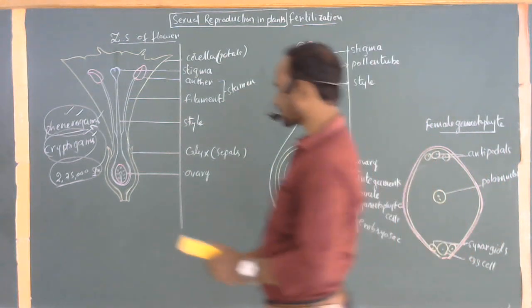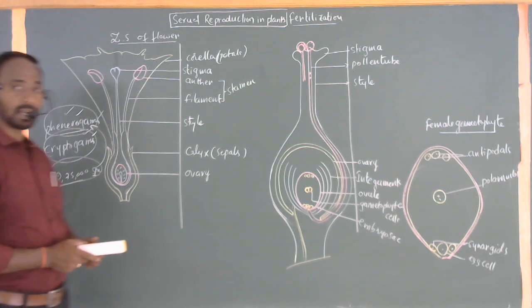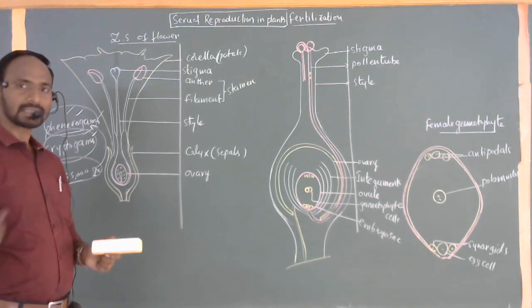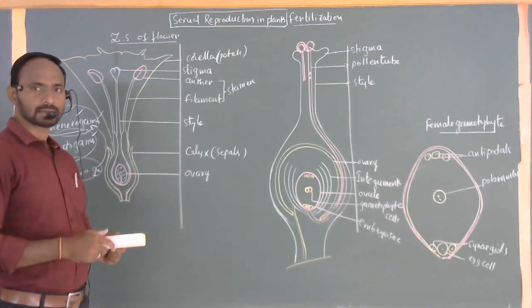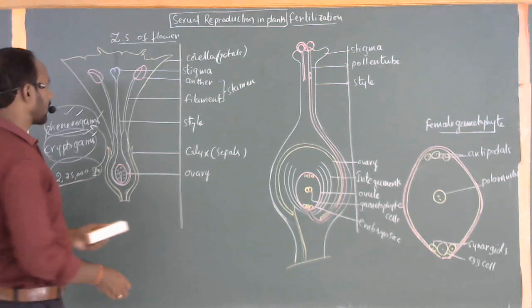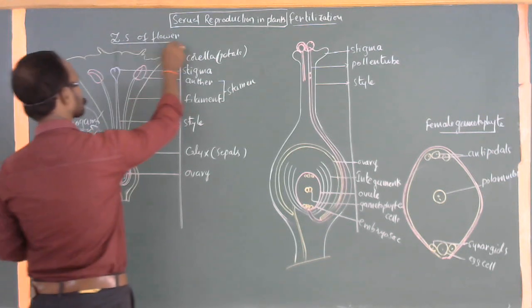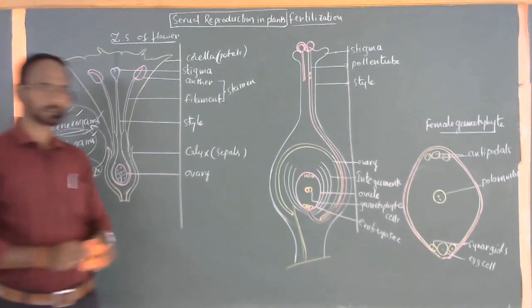Clear? We have already taken a typical flower, which you know very well from the primary classes, for example in the 6th and 7th classes. What is a flower? What are the accessory parts? What are the necessary parts of the flower itself? Here is a typical flower. This is an LS of a flower. For your easy understanding, I took one flower here.